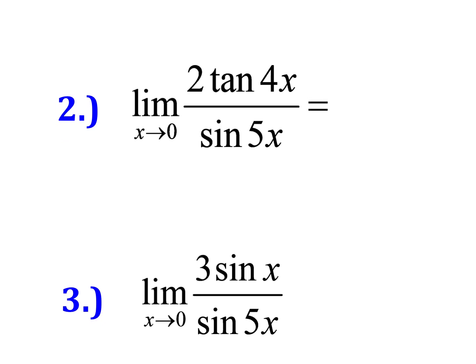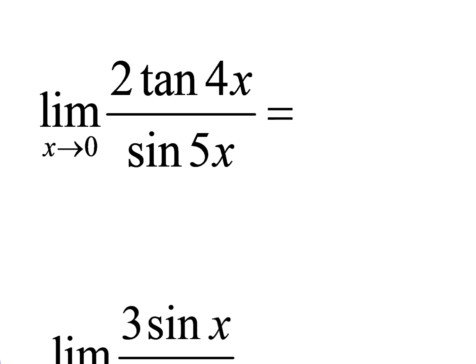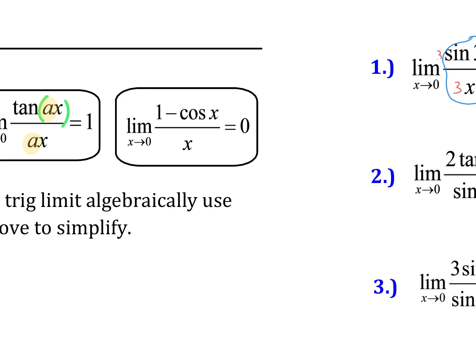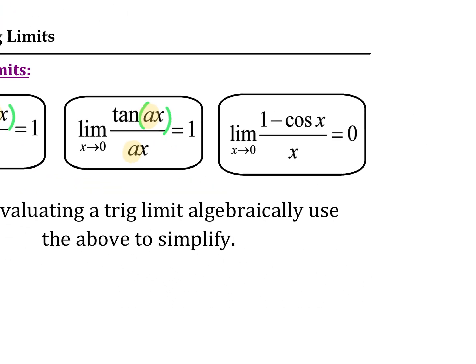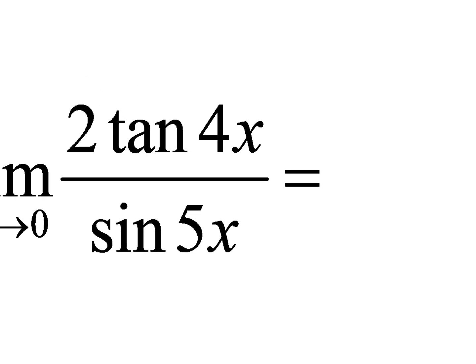All right, next up, limit as x approaches 0 of 2 times tangent of 4x over sine of 5x. Woof. I'm seeing a tangent of 4x. I would love it if there was a 4x underneath there, because then my argument would match that denominator. Unfortunately, that's not the case. Well, let's make it the case. I'm going to multiply 4x over 4x to this numerator. That's really just technically multiplying by a value of 1. Down below, I'm going to do a similar thing. I'm going to multiply by 5x over 5x.